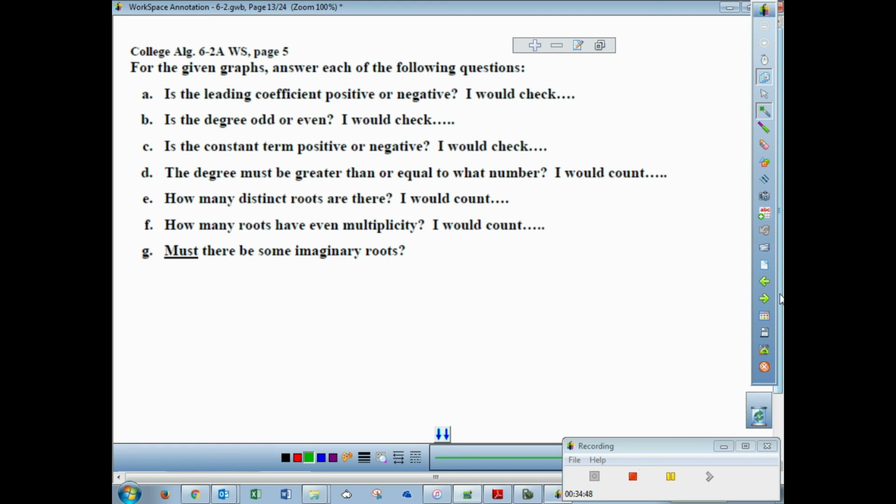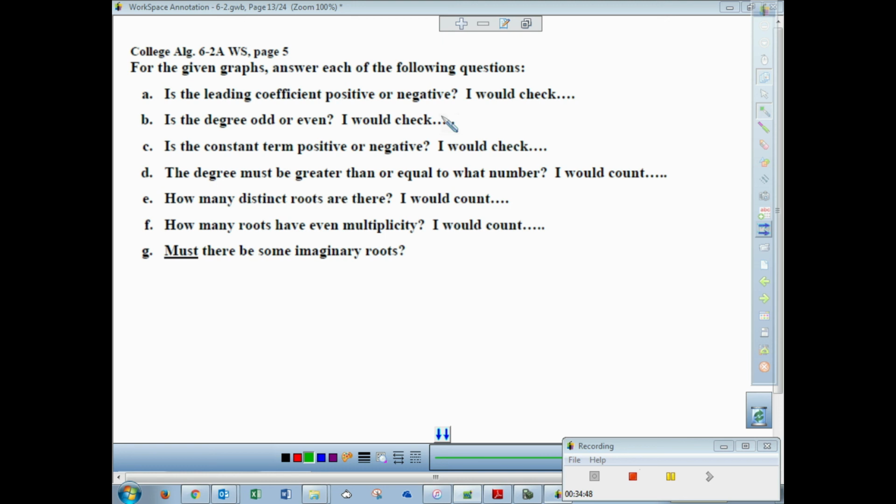Now, mental thing. We'll have these for notes. This will really help. They're going to give you some graphs. Let's put these notes down here of all the things that you would check for. So before we do 14 through 17, they want to know part A, B, C, D, E, F, G. These are the questions that they're asking you. All we got to do is answer them. They want to know if the leading coefficient is positive or negative. What would you look at to see that? What do you look at?